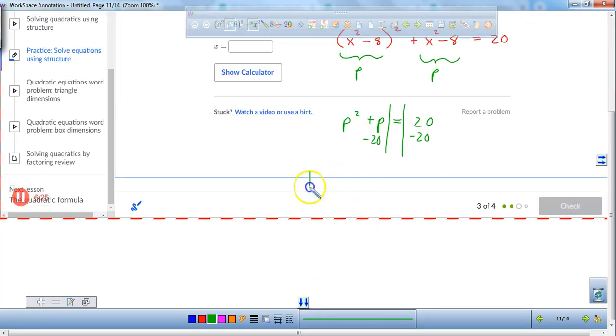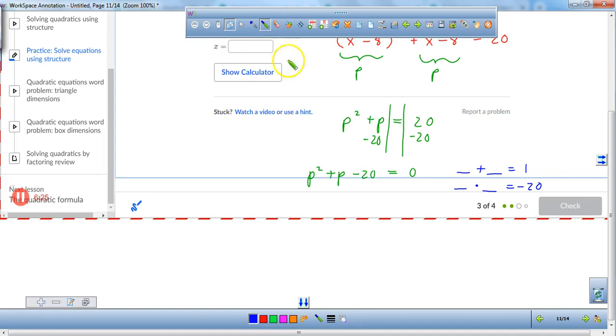All right, and when we subtract 20 from both sides, we have p squared plus p minus 20 equals 0. And now we're back to factoring. We're looking for two numbers that add up together to equal the number 1, and two numbers that multiply together to equal negative 20. If you're wondering where the heck I got the 1, even though you can't see it right here, how many p's do we have? We just have 1 p. And at the end, you can clearly see we have a negative 20.